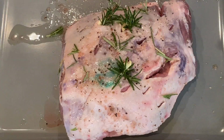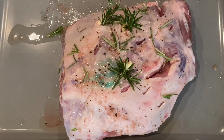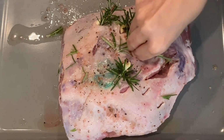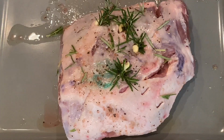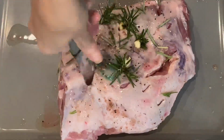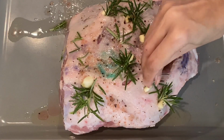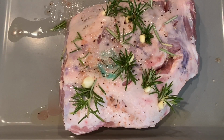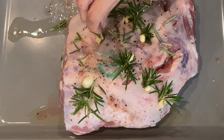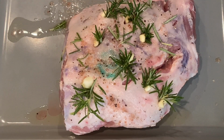And cover the whole of your entire roast. So all of those flavors of your rosemary and your garlic penetrate into your roast itself. The olive oil and salt also help it not to burn or dry out in the oven. Also make sure that your oven has already been preheated to 180 degrees.